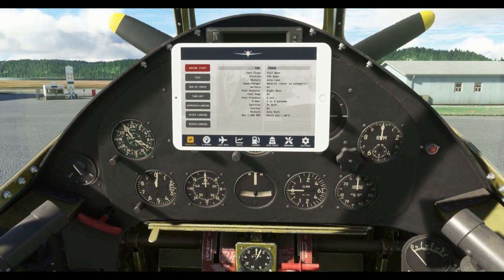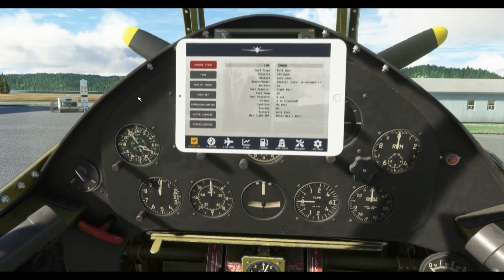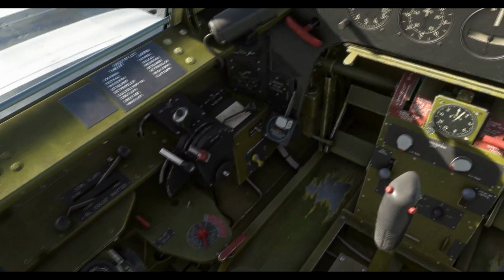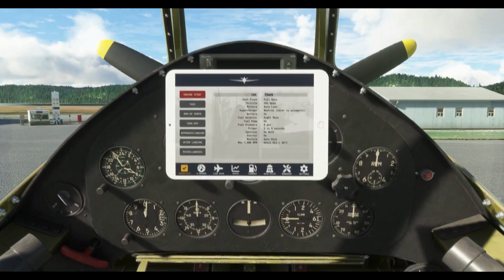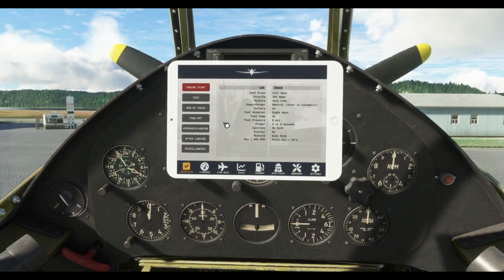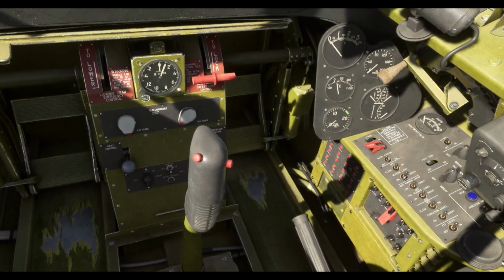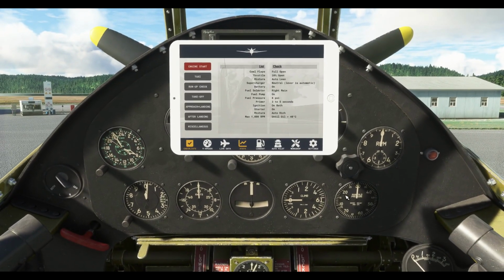Right, so engine start, cowl flaps fully open. We'll have that, please. Throttle 20%. Mixture auto lean. Let's put that in auto lean. Supercharger neutral lever is automatic. That's not modelled at the moment in the sim. Hopefully that'll be one of the things that get brought in at a later date. Battery on. There we go. What else we got?